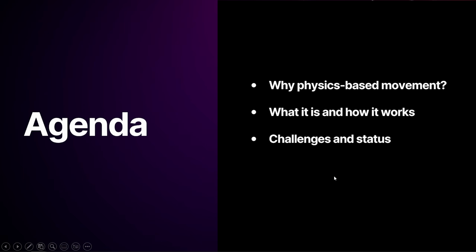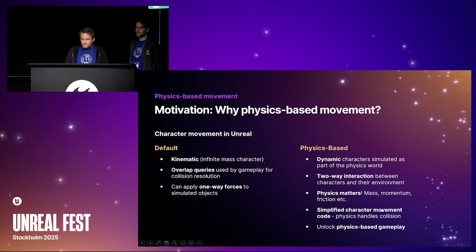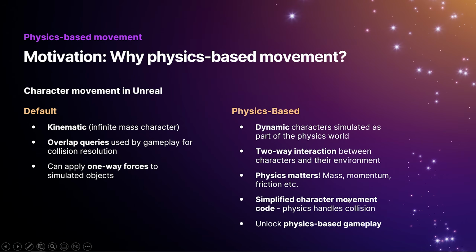OK, so for my part, I'm going to start with a bit of motivation. So why do we want physics-based movement? What kind of things does it bring? And then I'm going to talk about what we've done and how it works and some of the challenges and the status and some of the things that you need to know if you want to implement this in your games. OK, so starting out on the motivation.